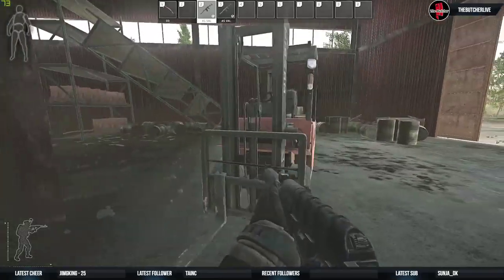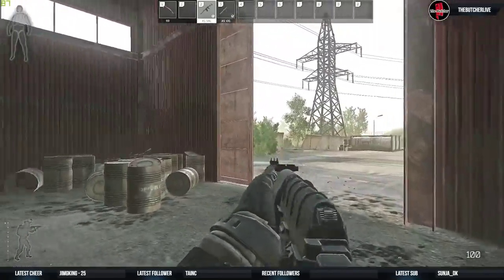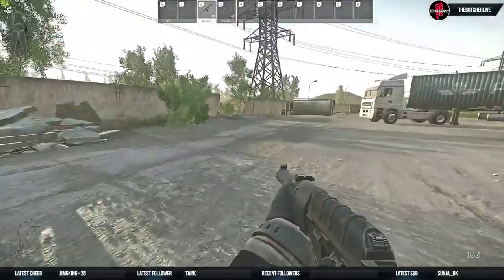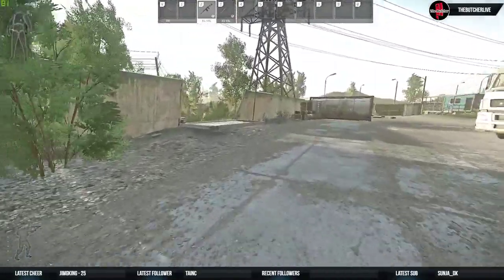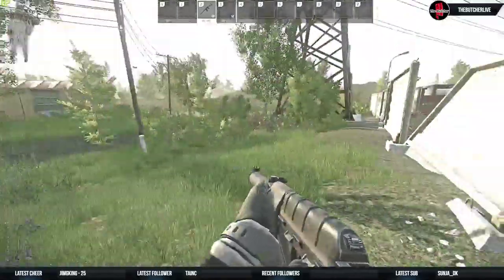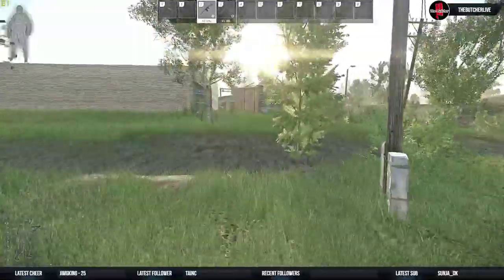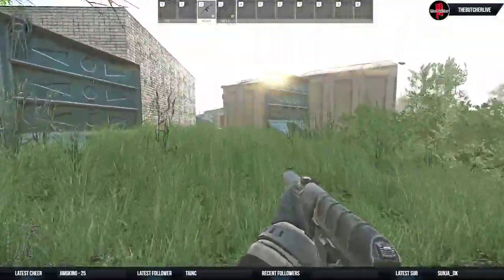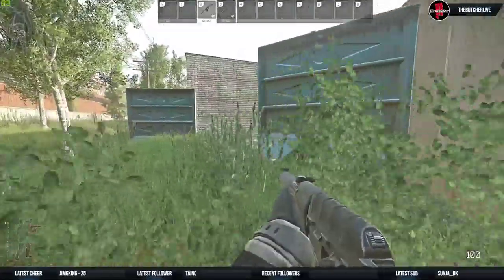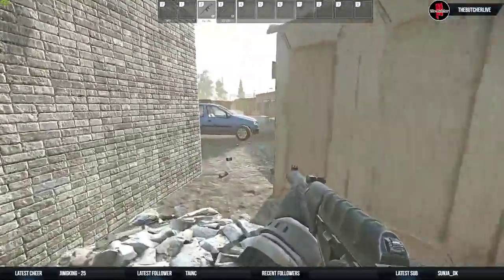Okay, so from here, we can either go to Crossroads, which is in this direction, or Trailer Park, which is over there. I'm going to run over to Crossroads to show you that, and then we're going to run over to Trailer Park and actually get out of this map. So basically, we're going to go through. You can take this road all the way down if you'd like. That runs you right to it. We're going to go in here just to show you this area.